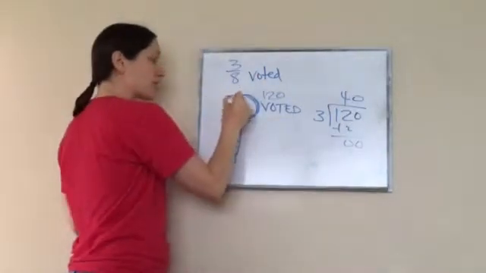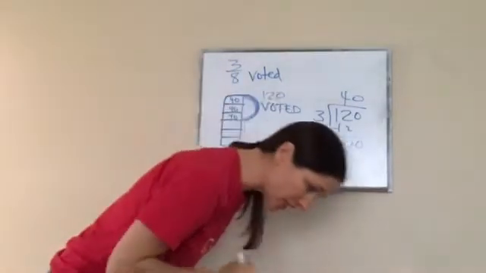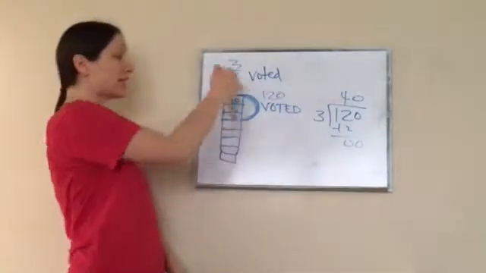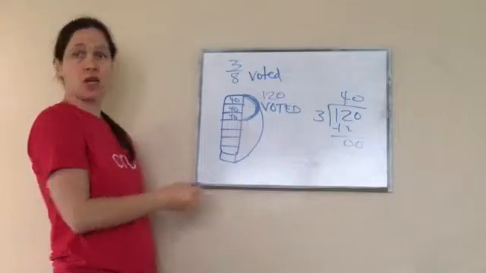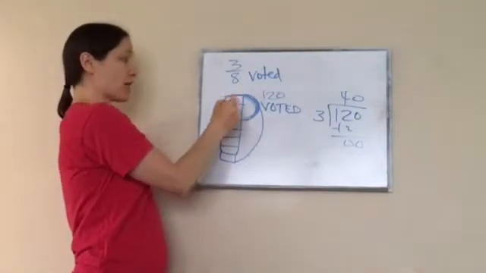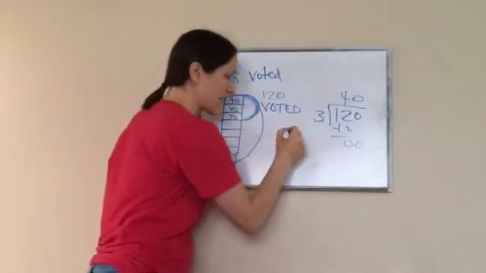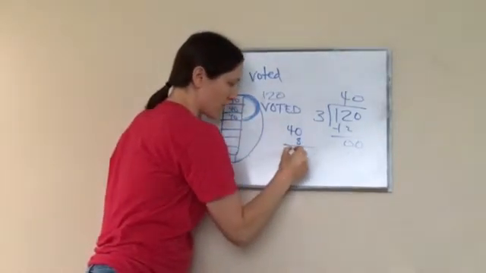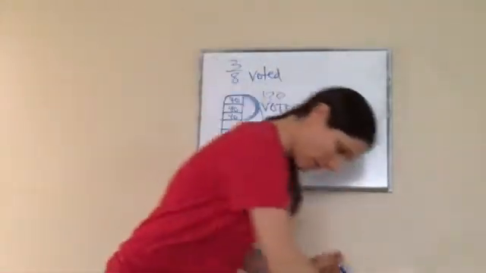Okay, so that tells me that there's 40, 40, and 40, which is 120. But the question is, if 120 of the townspeople voted, how many people live in the town? That's this whole thing. 40 times one, two, three, four, five, six, seven, eight. 40 times 8 gives us 320. So the answer is 320 people.